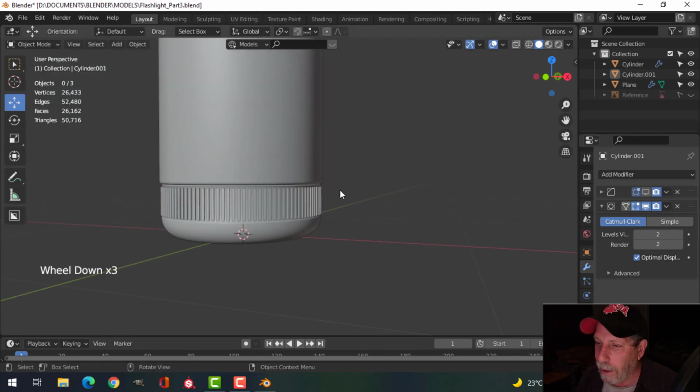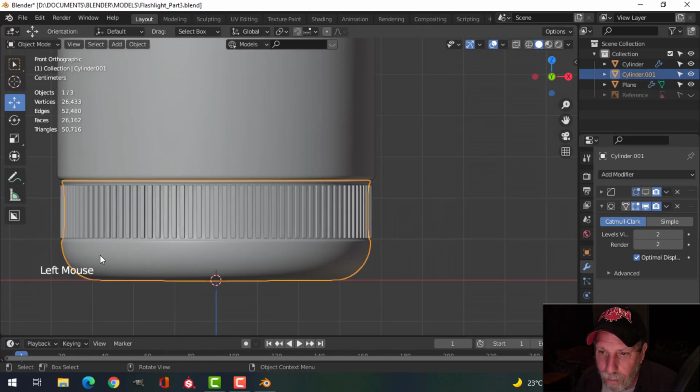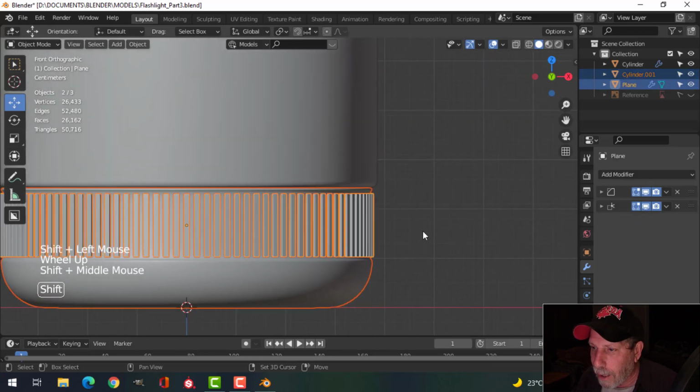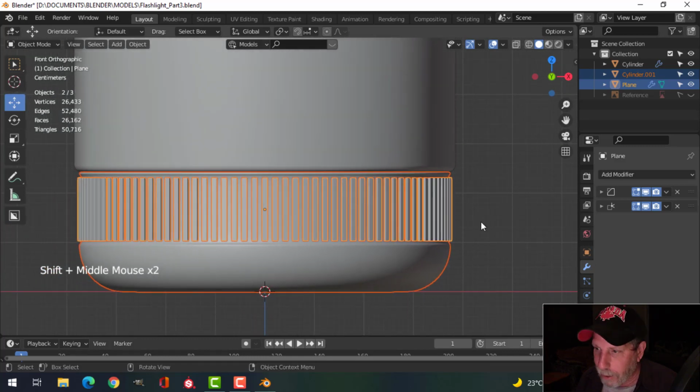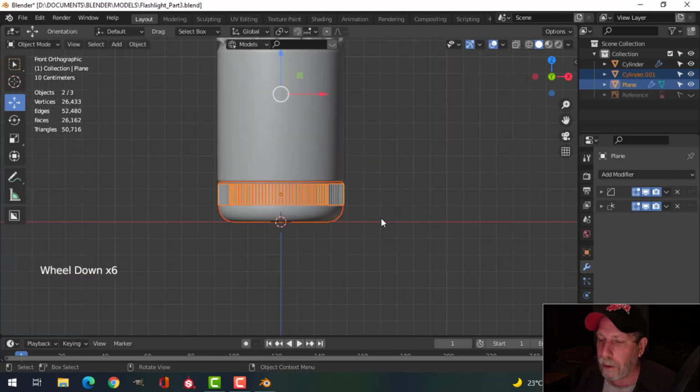Now the only thing is, when I look from the front, this piece may have shrunk down a little bit, and so what I'll do is I'll select both of these, and looking at my flashlight, I'm going to press S, and I'm going to just pull. Let's see.